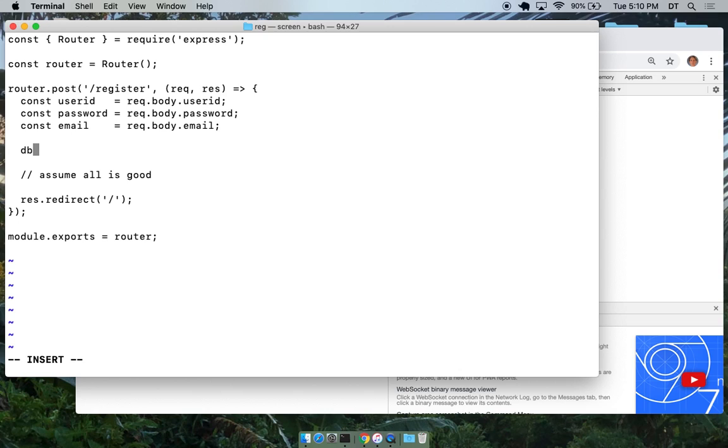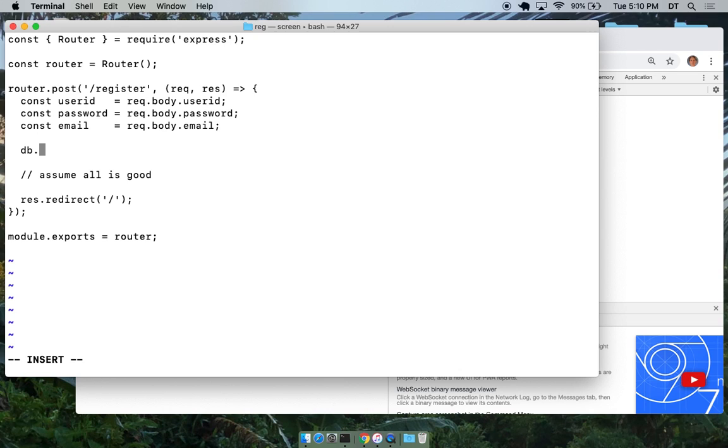We could keep DB simple and just have it register a user. Or maybe we'll do add user, create user. What should we call it?